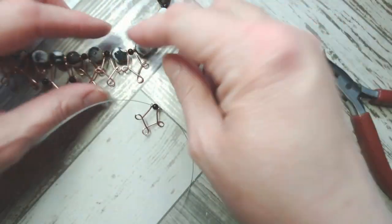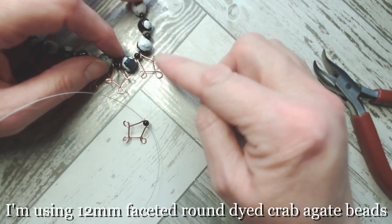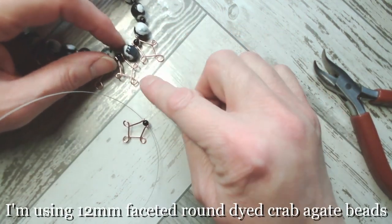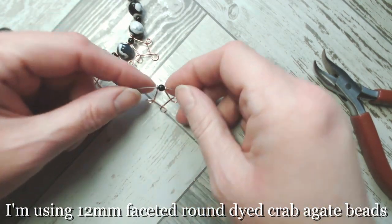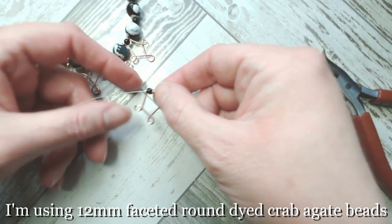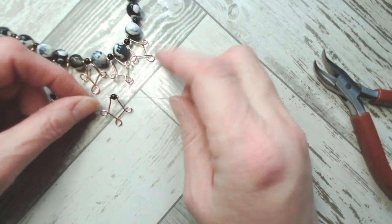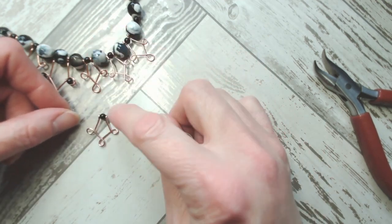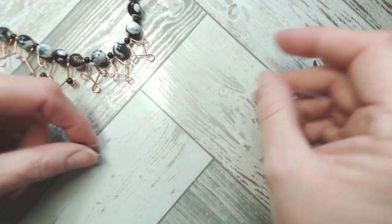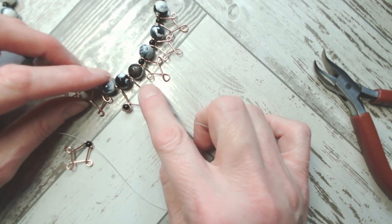So in terms of the order I have on my display piece, it's 12mm bead between each of those little charms, and then a tiny 4mm bead inside the charm, like so. So if I was going to create this all the way along, it would be a single charm with a 4mm bead between those two small upright loops, then a large bead, repeat, repeat, repeat. And then when I get down to the centre, I have the option of having a slightly larger one.